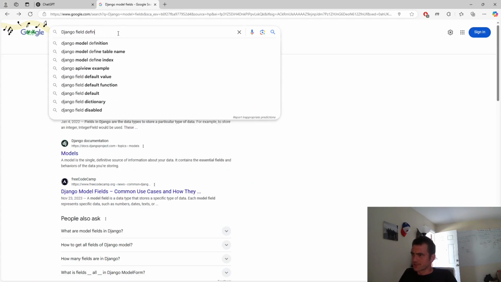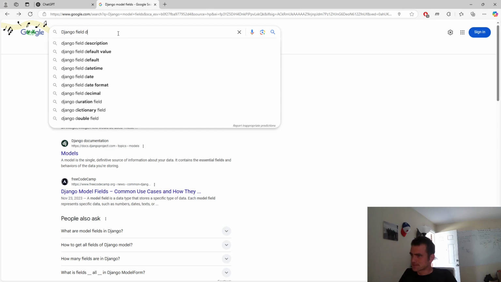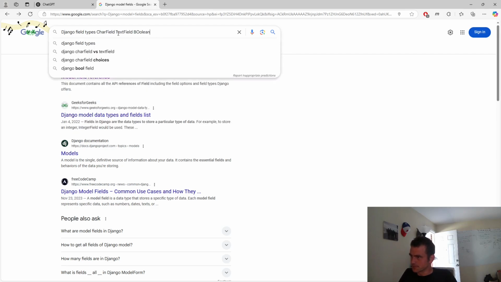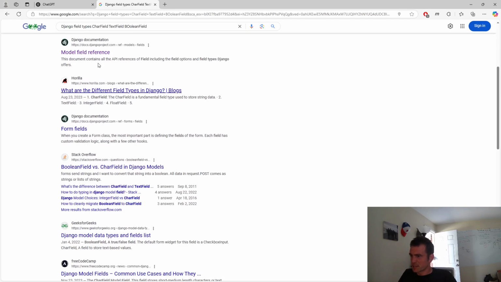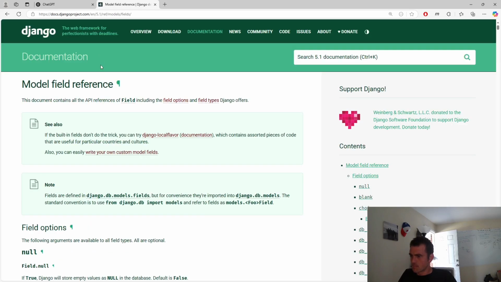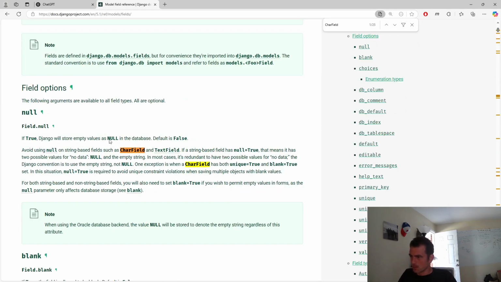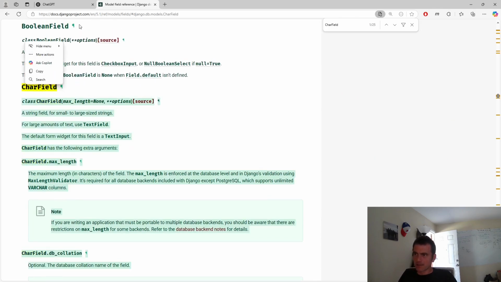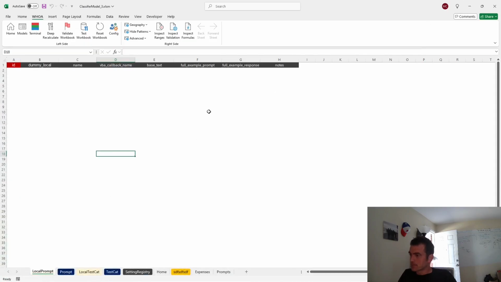Django field definition, Django field types, char field, text field, Boolean field. Oh well. Oh, here we go. So char field, Boolean field. These names are taken. I didn't make them up. A few of them I did, but most of them I didn't.